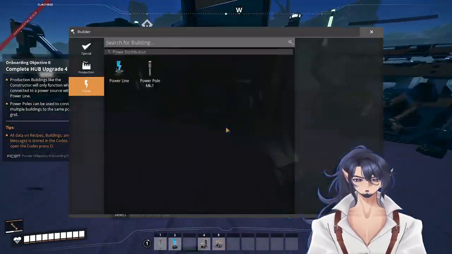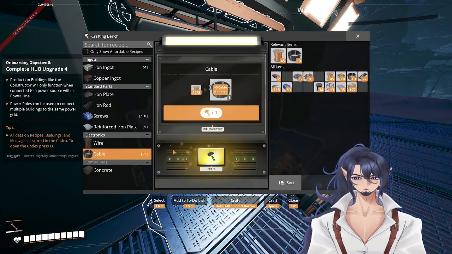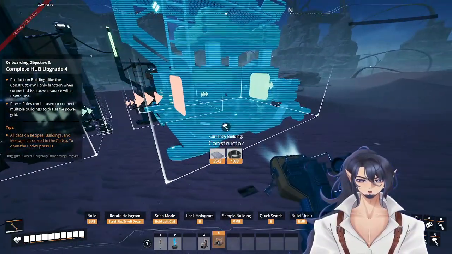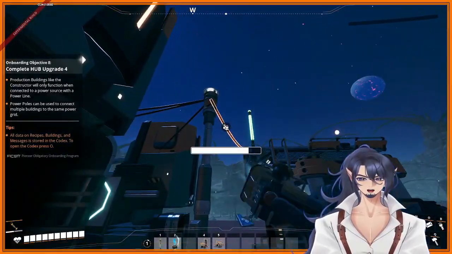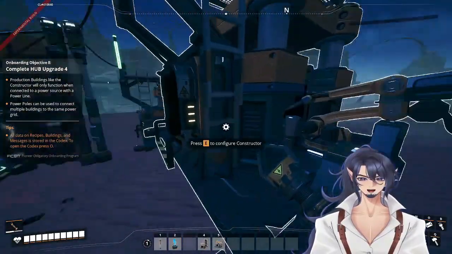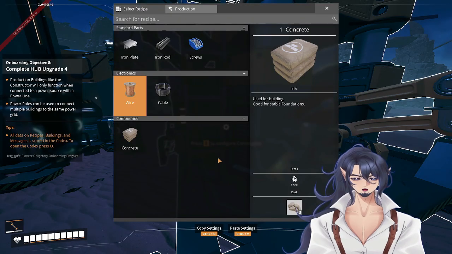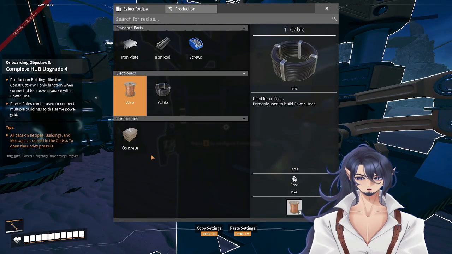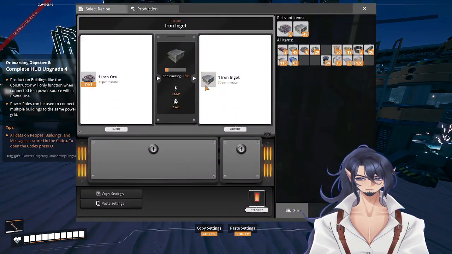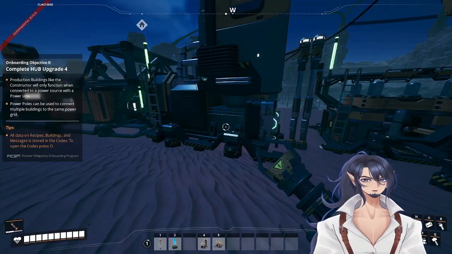What we are going to do, actually, though, is we're going to take some of our wire, make some cables. We're going to make another constructor here. Disconnect that in order to put down another power pole. Then hook this guy up. And this guy is going to make us some... Let's just say iron rods. Yeah, sure. Take the iron, put it in. Okay.